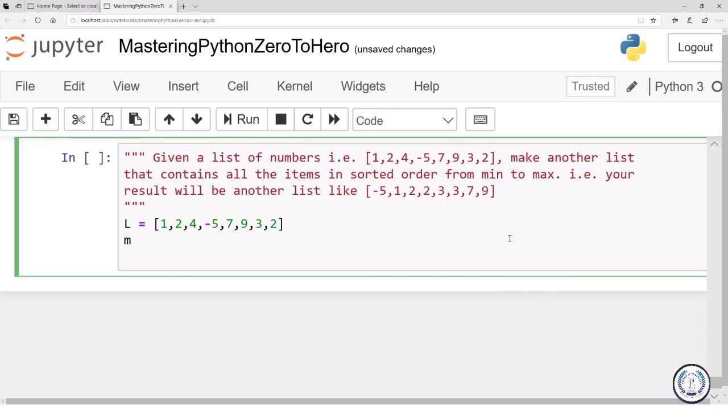So let's say m is some number. So m is the very first value of the list. M is our variable, let's say. That's the first value.